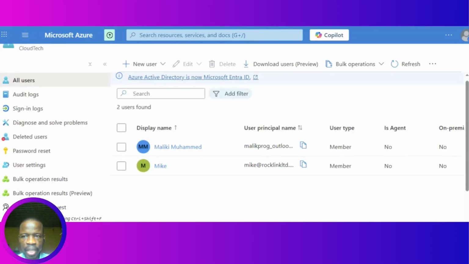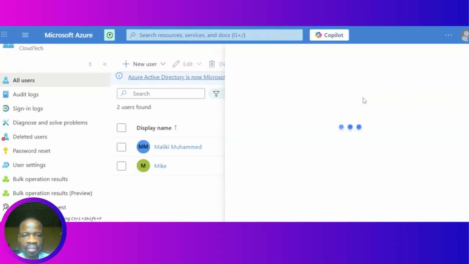So the users page has finished loading. We have here, where you can create the bulk users, other bulk operations. So when you click on the bulk operations, it will show you the list of activities you can do. You can download users, you can create bulk users, you can do bulk invite, and you can even do bulk delete. So the bulk invite is for you to invite people in bulk, and you can use this to delete multiple users. But for the purpose of this video, I'm going to show you how you can create bulk users. So I will click on the bulk create now.